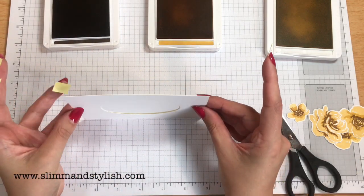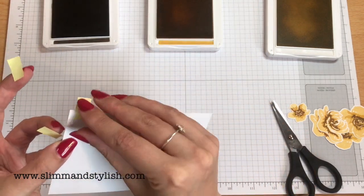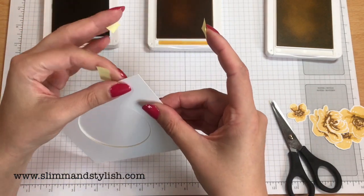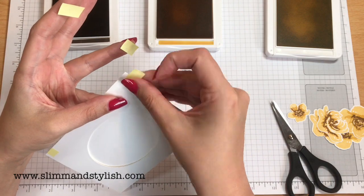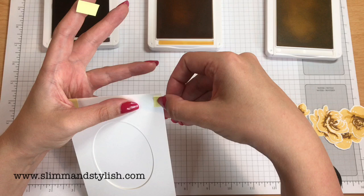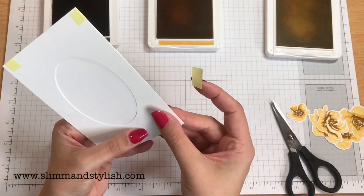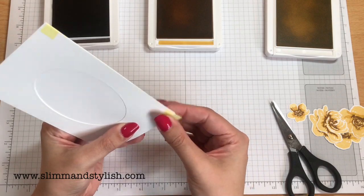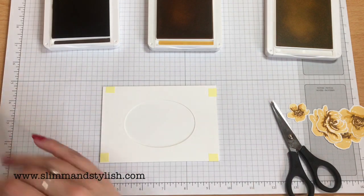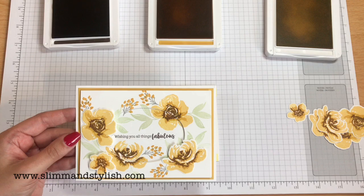I'm going to marry this together so that it sits completely where it should do. And I'm just going to pop these bits over here. Whatever you do with these, you can do it with washi if you want, but you want to make sure that even though it sticks into place, you can remove it. This is only just temporary sticking. Okay, and I'd recommend doing it in all four corners, purely because you don't want it to move, okay? You want this frame, the 3D bit, to fit completely with the background behind it.